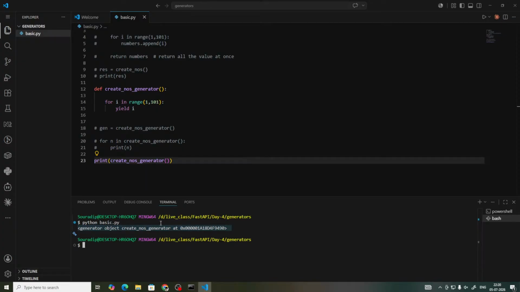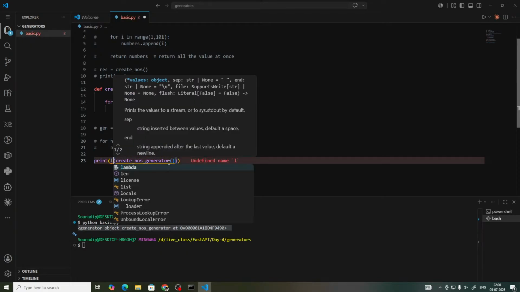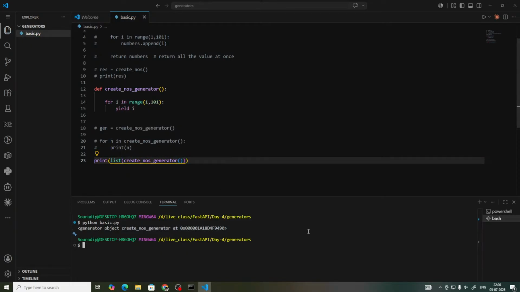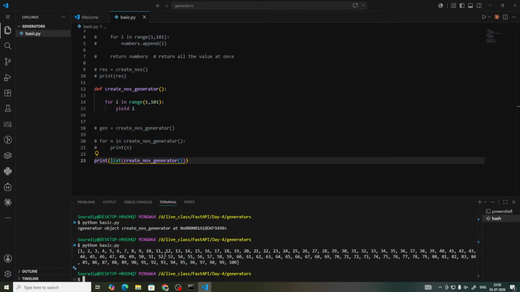But if you want to convert this to an array or list, you can just typecast it to list. See, now whatever the function returns is typecasted to list.